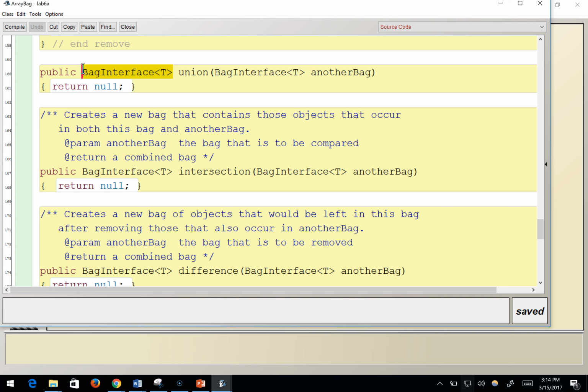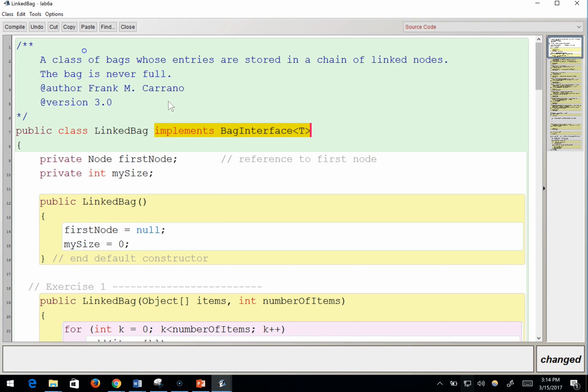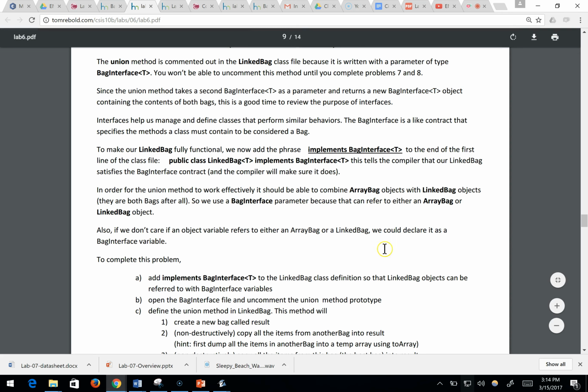And you're going to return a bag interface object. So you're going to define your return value as a bag interface of T, make it equal a new linked bag, because that's the class that you're in. It has to be something specific, a linked bag of T, for instance. And then you can add stuff to it using the various commands of a bag. The pseudocode, I think it gives you some hints here, right? It says what to do here.